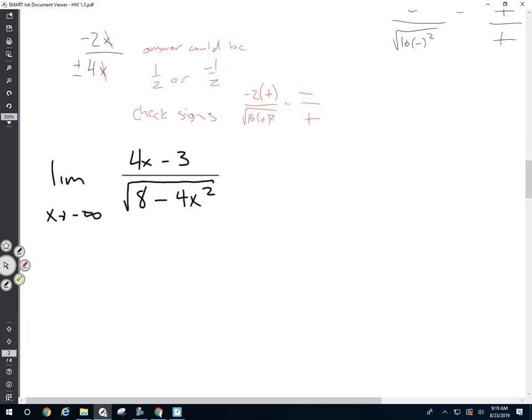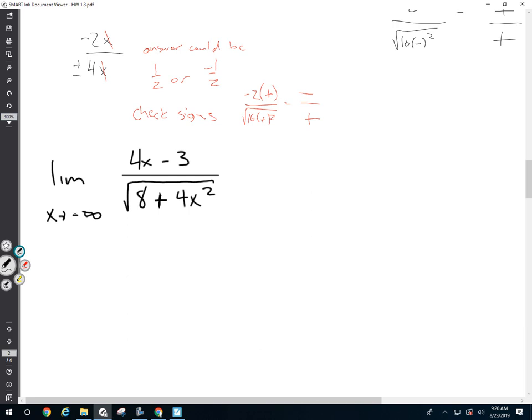Now, I don't like this. You need to change the question for this one. This needs to change to a plus. So, if you watched the video or did the key, hopefully you saw this. Because if I had a negative, then this would be 8 minus like a huge negative number, which would have been a negative under a square root. We don't have to worry about that.